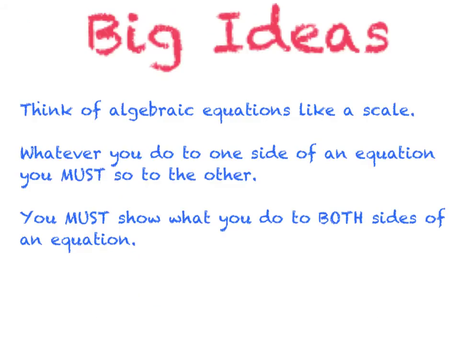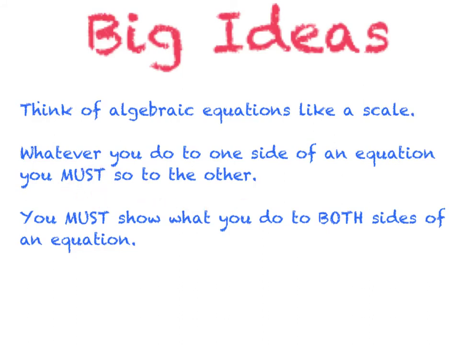After those two examples, let's take away the big ideas for solving equations with addition. The first thing we want to remember is we want to think of algebraic equations like a scale, like that balance. What that means for us is that whatever we do to one side of an equation, we must, so important, we must do that to the other side as well.